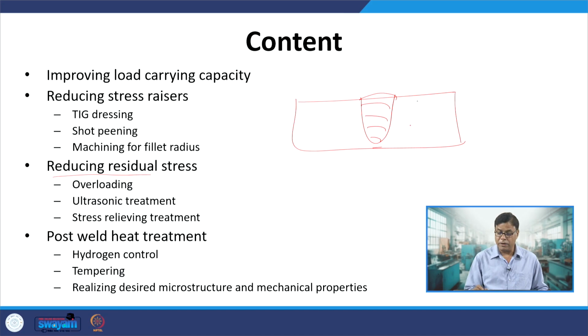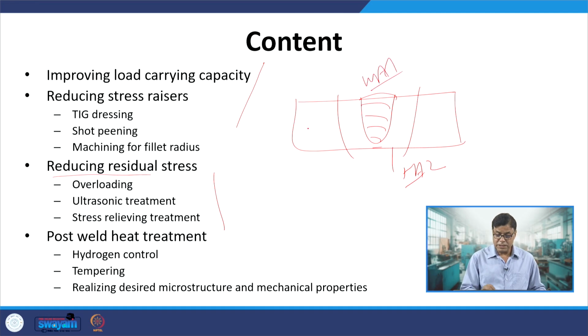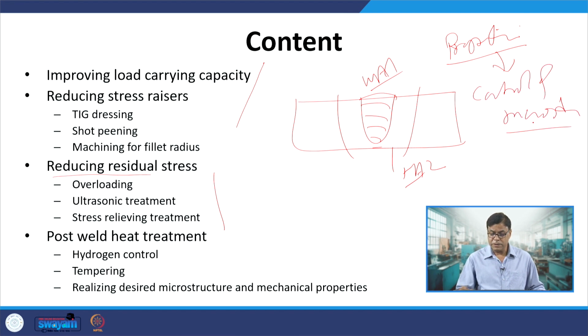residual stresses are reduced, but it is also important that each zone, whether it is the heat affected zone or the weld metal, has the desired set of properties, and we can ensure the desired set of properties through proper control of the microstructure, because during fusion welding we usually get the cast weld structure, and the heat affected zone as per the typical weld thermal cycle which is imposed, and therefore we get a lot of heterogeneity in terms of microstructural variation across the weld joint, like the base metal, then heat affected zone, and then the weld metal, and likewise the heat affected zone on the other side and the base metal.